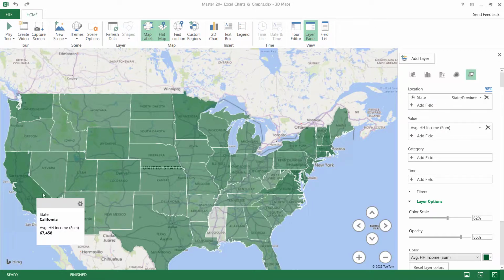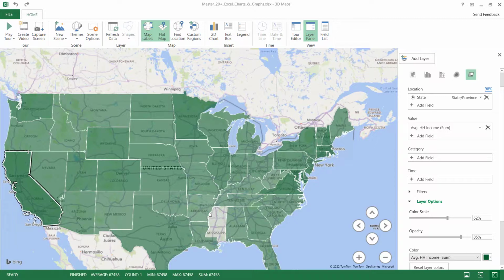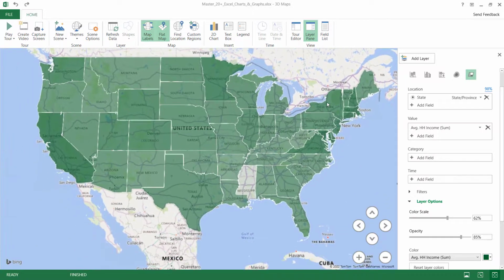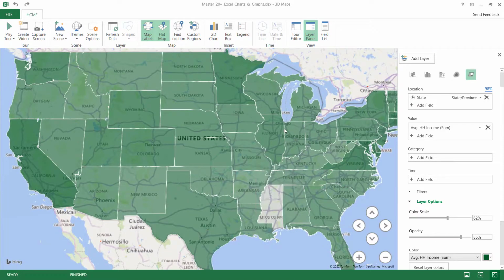You can also look at it, you can see the state of California. You can also add a field list. You can see it's showing the state of California is having the highest average income. Let's zoom in. I can move it the way I want and zoom in also.